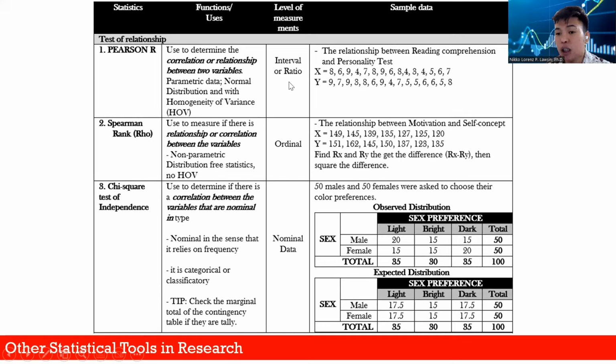Spearman rank is also the same, but it's for ordinal, while chi-square test is for nominal data. I'll go deeper into this topic next meeting. We will be talking about tests of relationship.